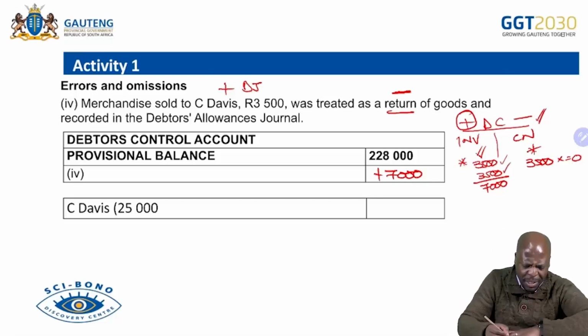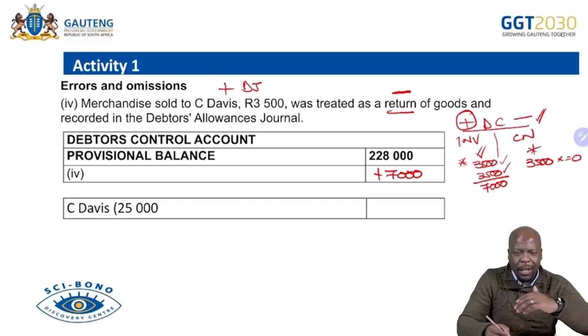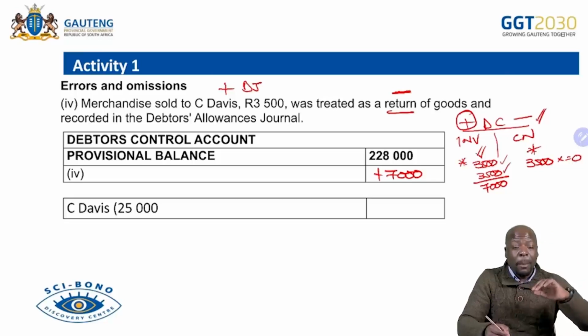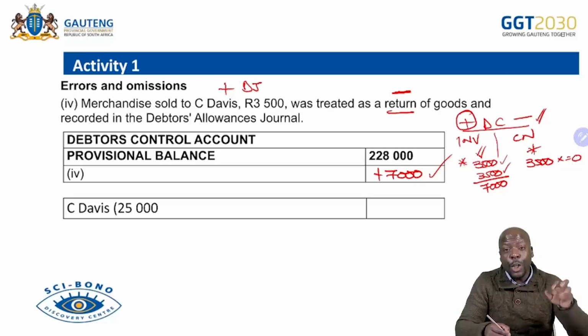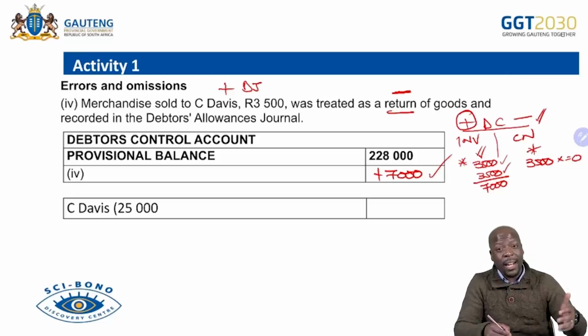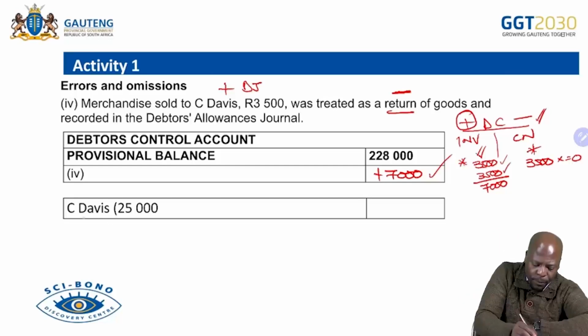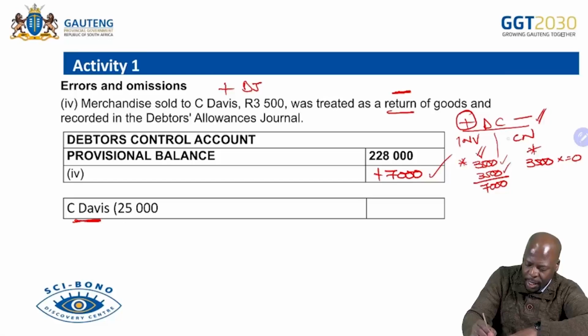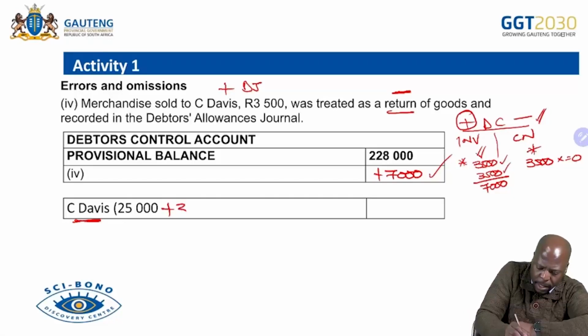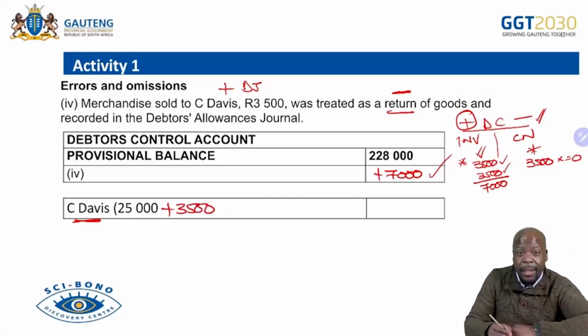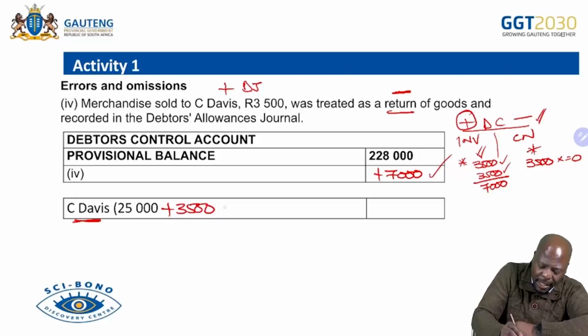Now let's come to C debtors. That means if it was an error in the journals, the posting to the control was with error, we've corrected it. And the posting to the individual account was with error as well. That means we need to correct now on C debtors. How do we correct that? Remember, what did we do in the control? We added first the 3.5. That means I'm going to come here. I'm going to say plus 3.5. Does it end there? No. I need to bring another 3.5. That means I'm going to come again and say plus again 3.5.